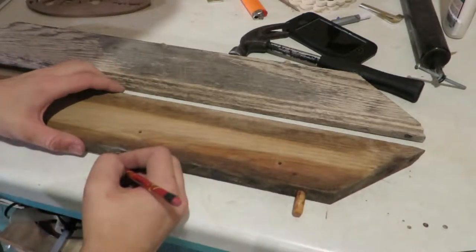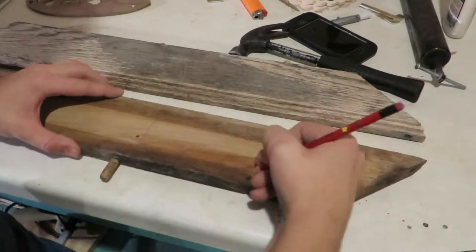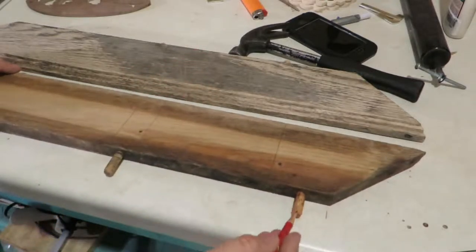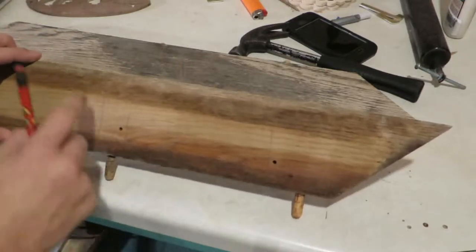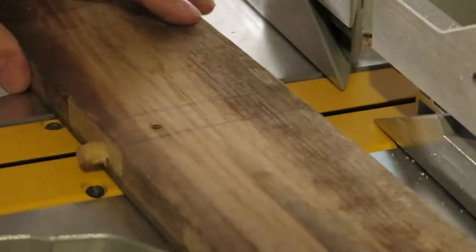So there's holes here, and I don't really want holes in my work, so I'm going to chop this part out and use this part in between. And there's some holes drilled here too. So I'm just gonna cut out what I can use and then I'll go from there. Now I can cut my pieces to rough length at the miter saw.